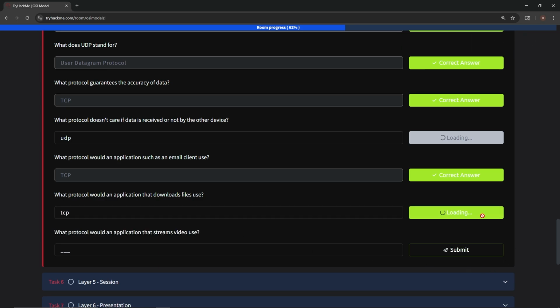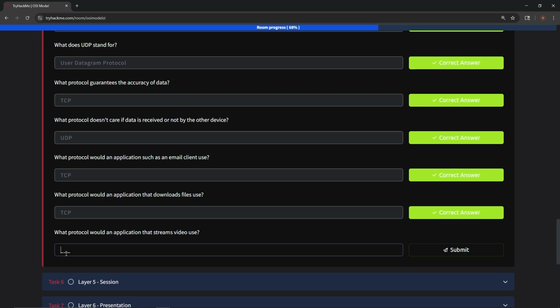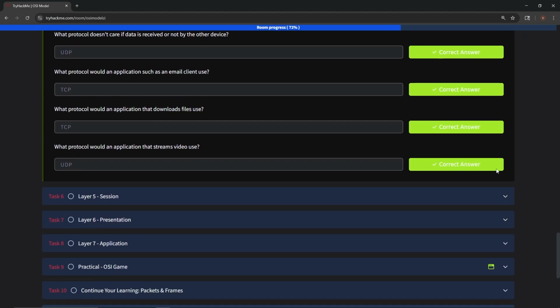All right. Hey, what's up with this? Okay, good. Was that some whack TCP right there? Was it missing its whatever? I don't know. Anyway, actually probably. So what protocol would an application that streams video use? UDP. Yes. Oh, honestly, I don't know. Is this TCP right here? I don't know. Is that why this was taking a while? Because the packets were missing or something? I don't know. Anyway, interesting food for thought.